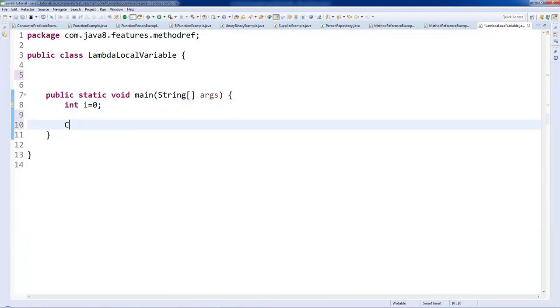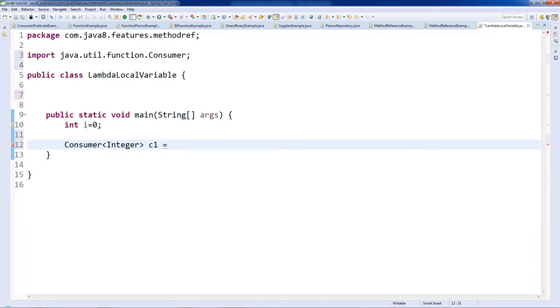I'm going to create a Consumer of Integer, c1 equal to, and my variable name is going to be i, and I'm going to print this out, "Value is" i. Have you noticed it keeps saying an error message, right?